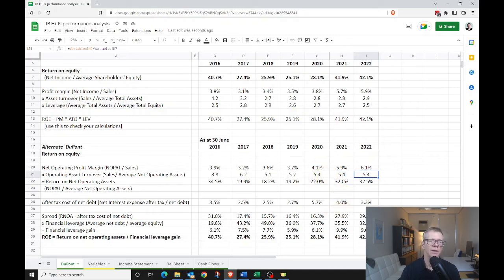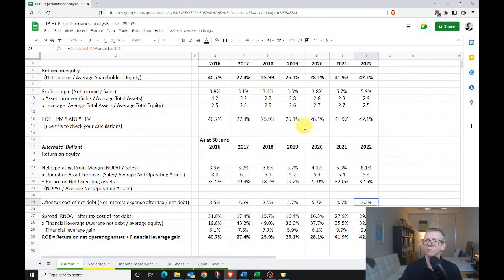So what we can see overall is let's just check our after-tax cost of net debt. It's bouncing around the 3, 4, 5%. Again, you just want to eyeball that and see if that seems plausible as borrowing cost for your organization. But again, what we've got here is separating out the operating and the financing components of performance allows you to get a better sense of how profitable the underlying operations are. And that's going to be important because that's what we want to forecast going forward. So to what extent can the business make money out of the operations?